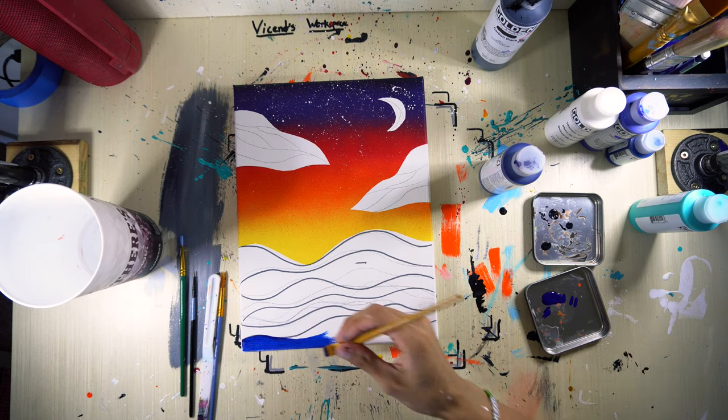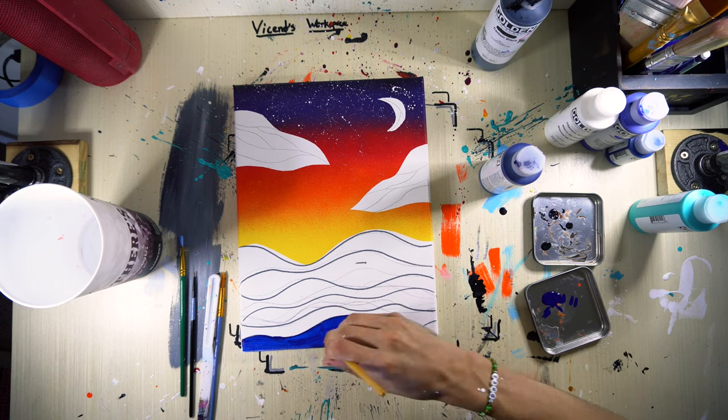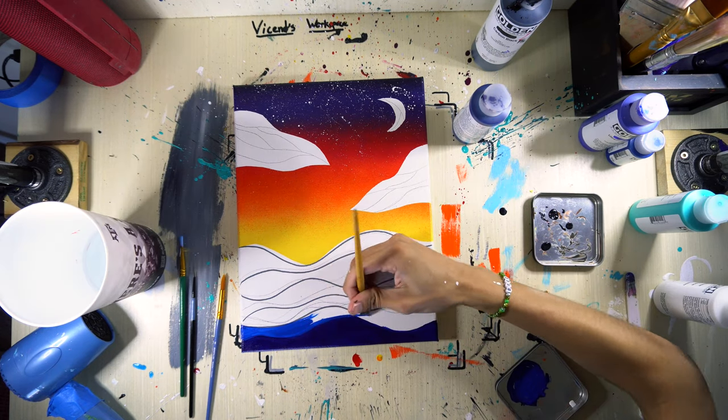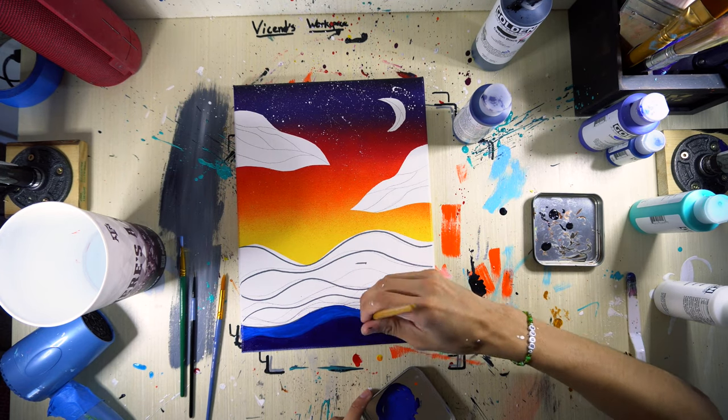Now I'm actually brushing on some paint. I'm using nothing but blues and a black and a white, and that's pretty much it. Nothing too hard for this one. It's just geometric, so I'll just be doing a lot of filling in, and that's about it.